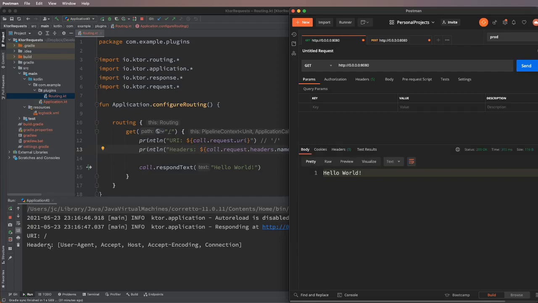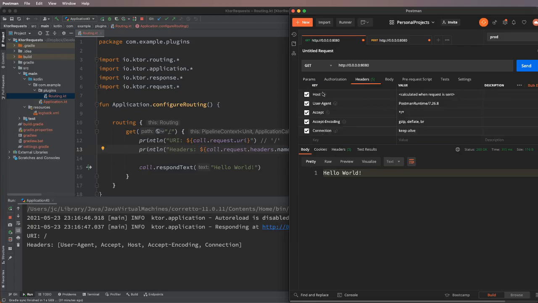See, it is sending some headers like user agent, accept, host, accept encoding, and connection. And you might be thinking, if you go to the headers tab, I have some of these headers already preset, the five ones which are being shown here.